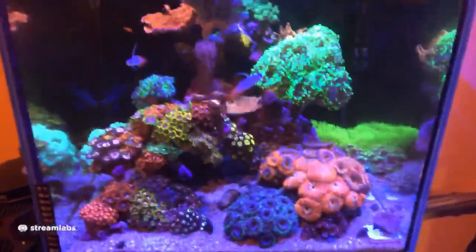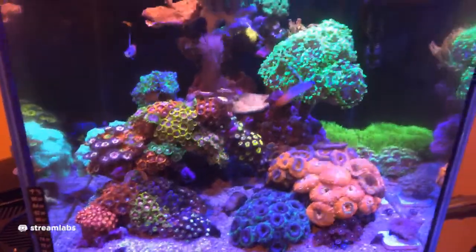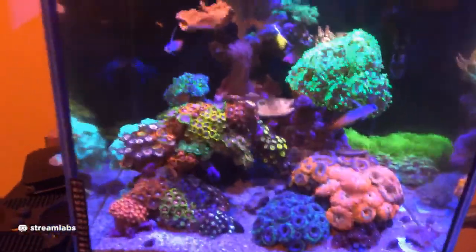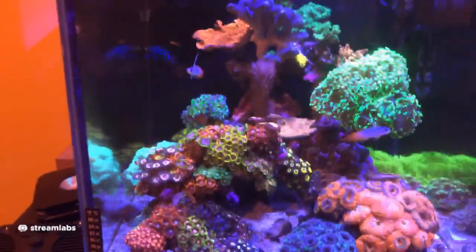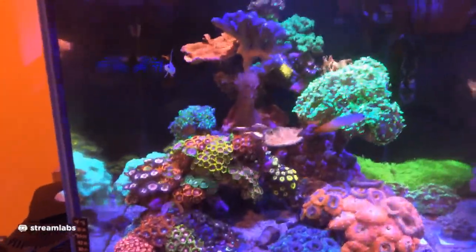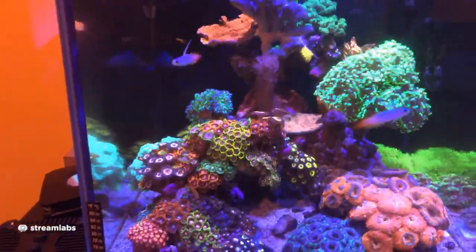You know, just minor changes, nothing crazy. But when it comes to water chemistry, no. I just keep doing what I'm doing. It's been working, and I don't want to change it, man, because it's not fun when you have something and they just disappear.